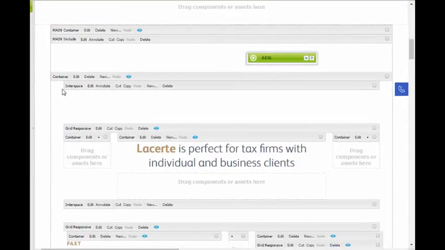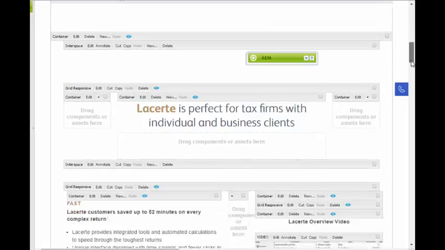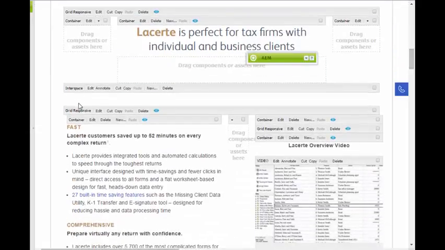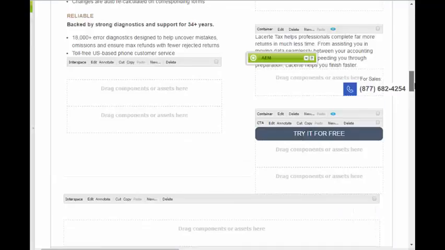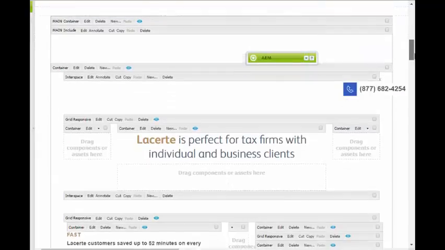And so I'm looking at this structure here. We've got a container, an inner space component, a grid responsive, another inner space, and another grid responsive. And there's quite a bit of things in there as well. So we just want to build out that much of it.